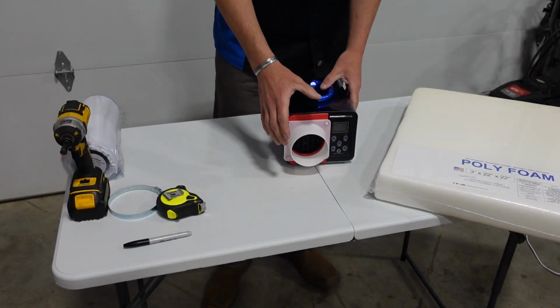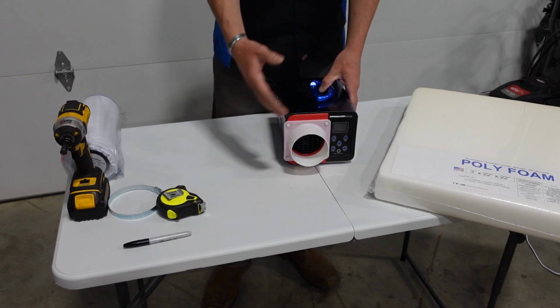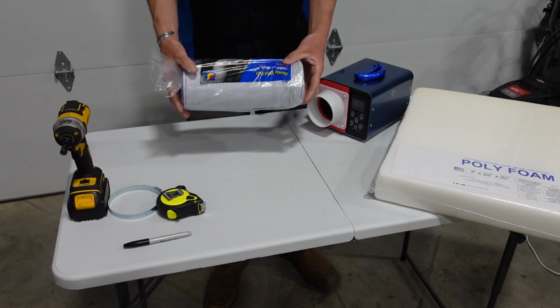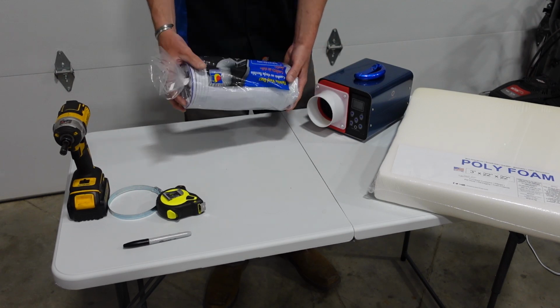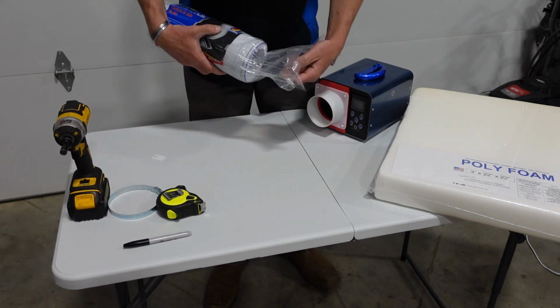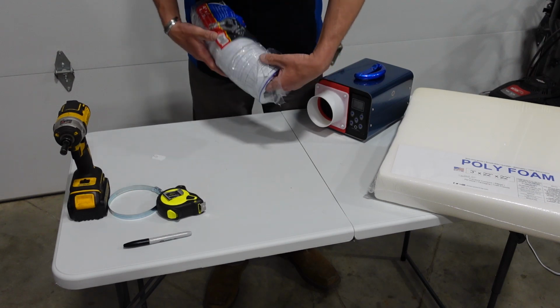So the next step is to now feed this air full of ozone into our vehicle. And to do that, I went to the hardware store and I got a plastic flexible vinyl 4-inch dryer air duct. So this is what you would run from the back of your dryer to your dryer vent to go outside. This was only about 10 or 15 bucks at the hardware store for a nice 20 feet of tube.